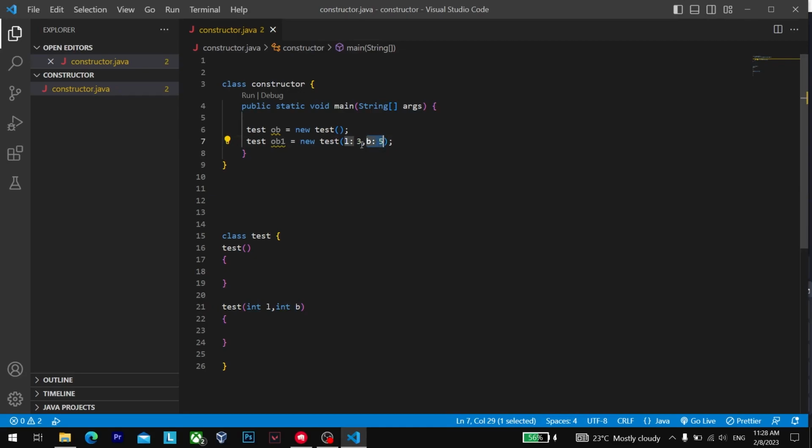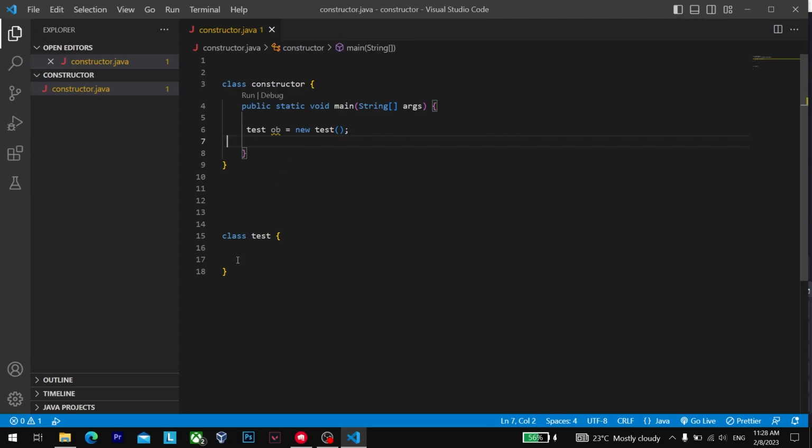Two values will be passed in this constructor, and nothing will be passed in the other constructor. So these are the two types of constructors: the default one, which is this, and the parameterized one, which is this one. So these are the types. Next, coming back to overloading.